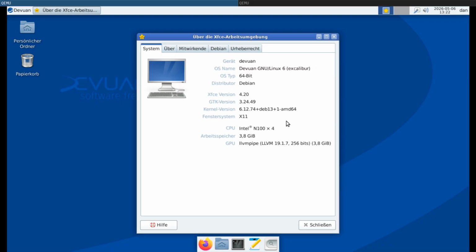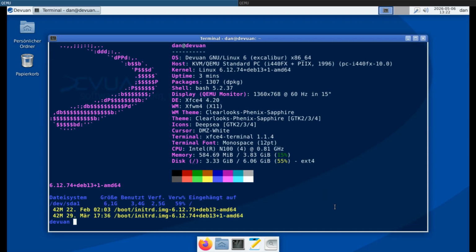About XFCE, Devuan 6 Excalibur, X11 with XFCE. Let's open a terminal. Fastfetch looks also amazing on Devuan. This is my personal system overview.